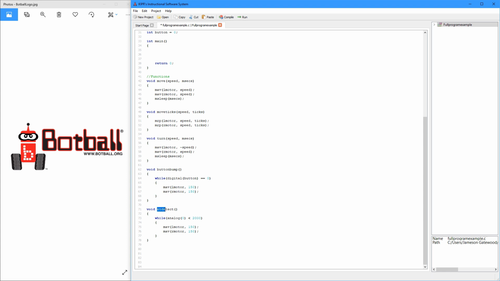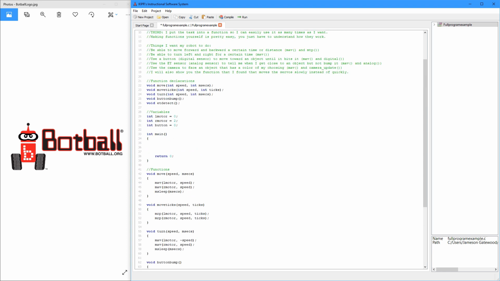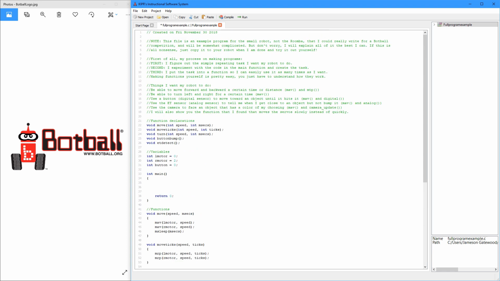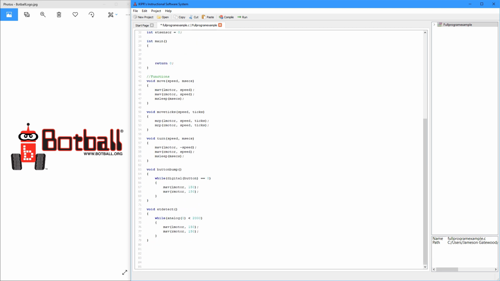But ET detect should have a variable for the analog sensor. So we have a button, let's say int ET sensor. And we'll say that's in port 0 also, because there are a line of ports for analogs and digitals. So analogs go from port like 0 to 5 or 6, and the digitals go maybe from port 0 to 9. So more digital ports than analogs, but both have port 0. So we have ET sensor is 0, and we're going to say ET sensor, and that actually means 0.